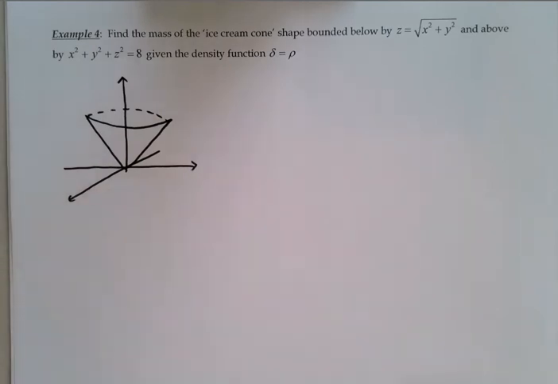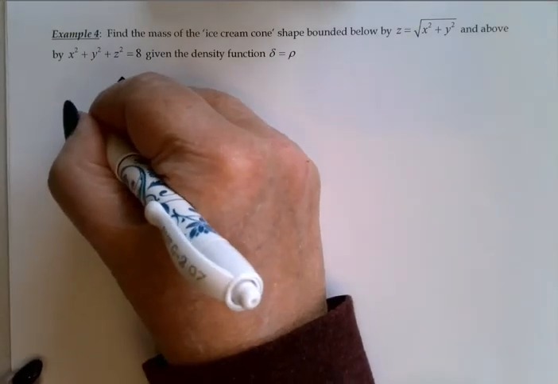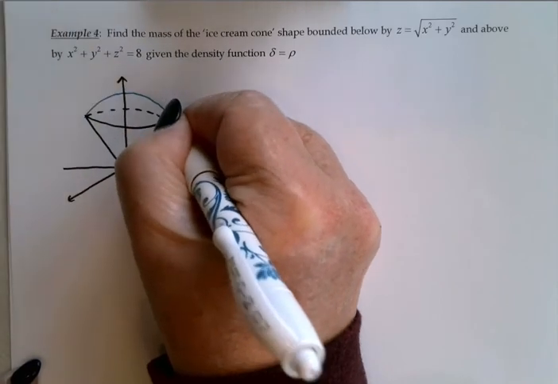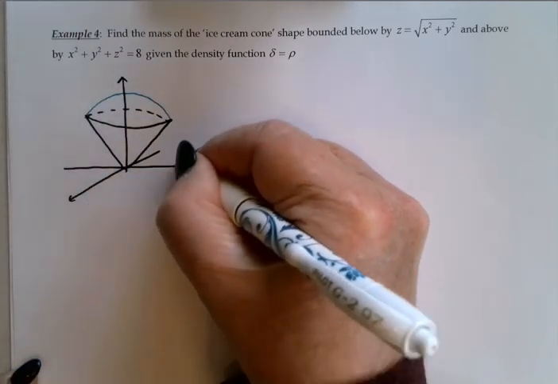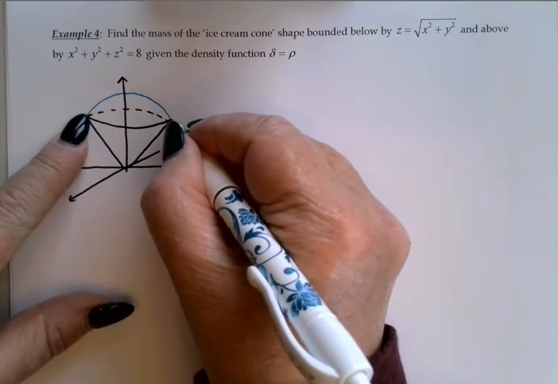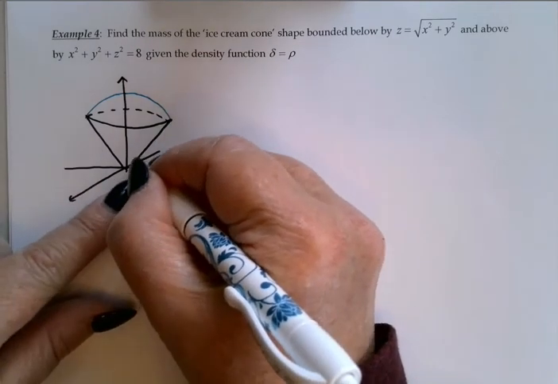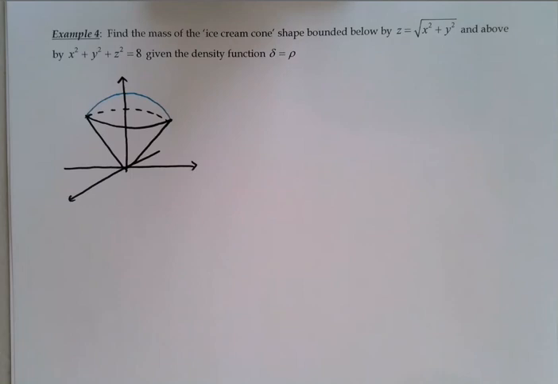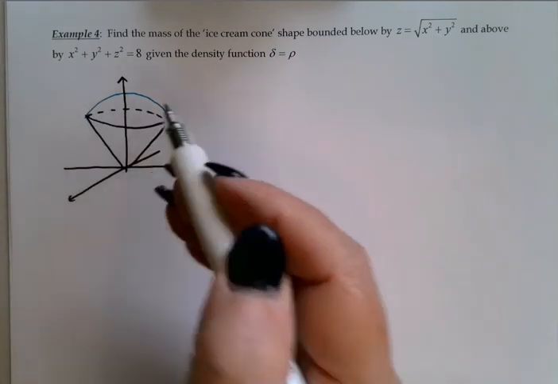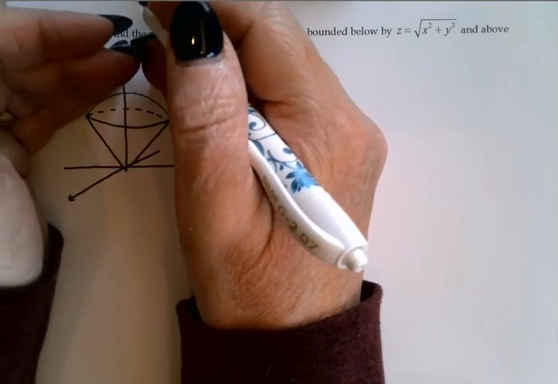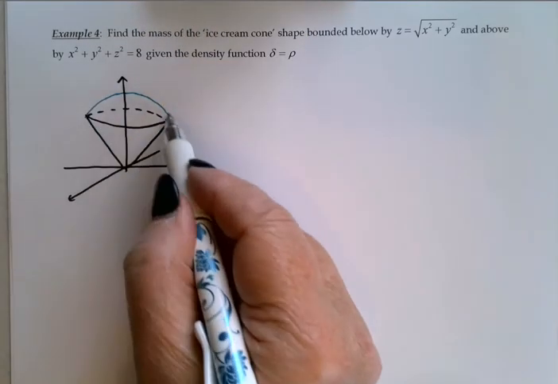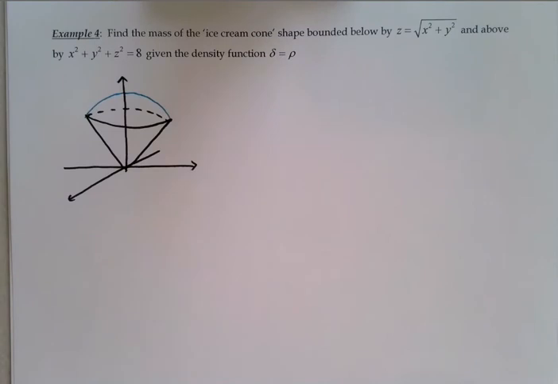I'm actually not going to draw the whole thing, I'm just going to draw part of it. The whole sphere would continue all the way around here. But I only want the part that's directly above the cone because I'm being bounded by both the cone and the sphere. So I want the part in between them, if that makes sense. So this is just that little piece of the sphere. The whole sphere would be all around here, right? But that's just that little piece of the sphere that ends up sitting right on top of or capping off the cone.